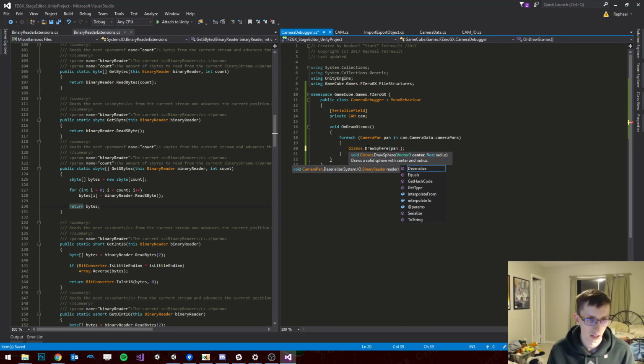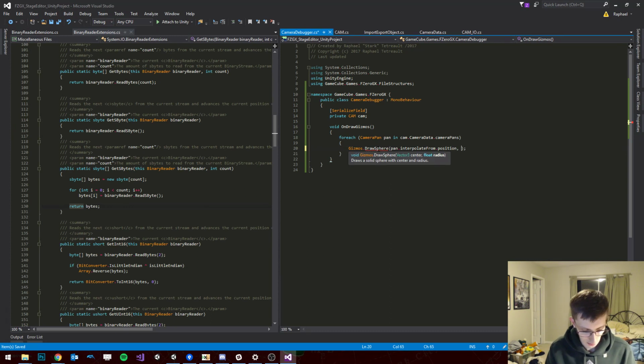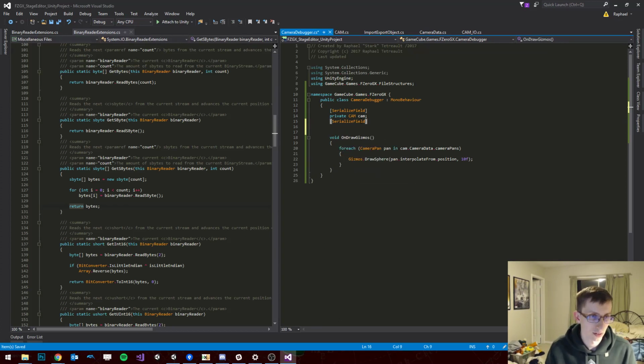So we're gonna do the pan position. Wait, parameters. Okay, interpolate from position. And then we'll just do 10F for now. Here, no, serialize field. Private.